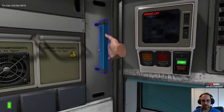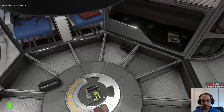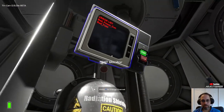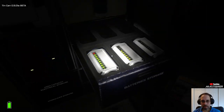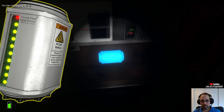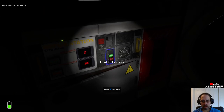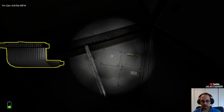Shush, shush. Ice nebula. Okay, so we're going to be having a power problem soon. And I don't even know what's wrong with this. Bad power connector, bad fuse. Do I have replacements? No. Got batteries? Yes. So let's try and use... Close it. The battery here. And then we can grab this power connector, which is bad, it says. Turn it on. And repair? No, we need more parts. Oh, it's not closing. Still need more parts. Okay.